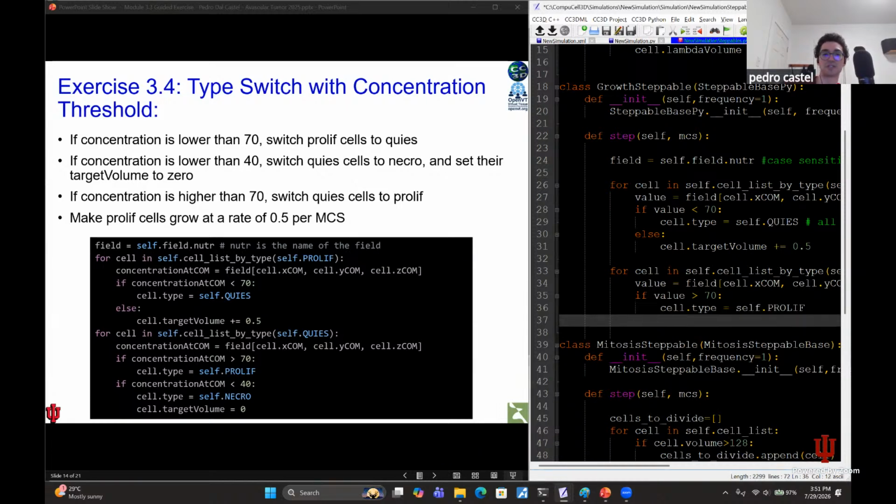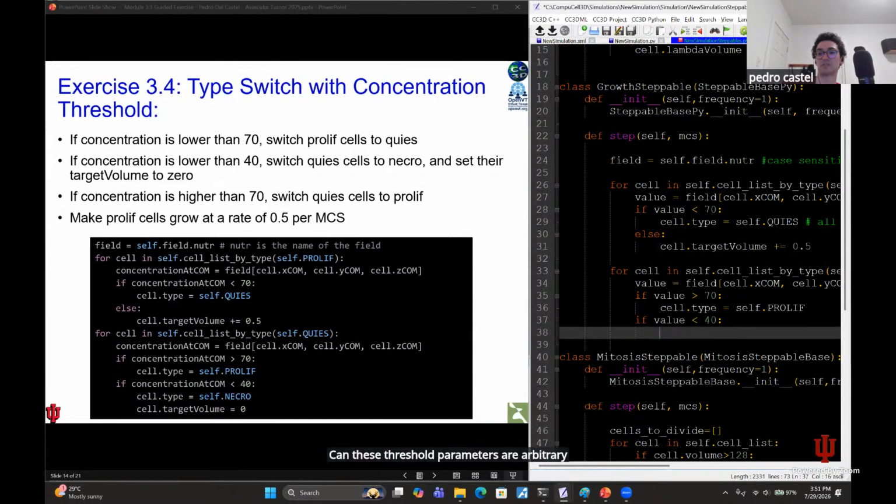Now let's set the threshold for the quiescent cell dying. If the value is below something like 40, and these threshold parameters are arbitrary, okay? They are not literature informed of anything. This is just demonstration. So if the concentration crosses the lower threshold, we are going to assign a necro cell type to this cell.